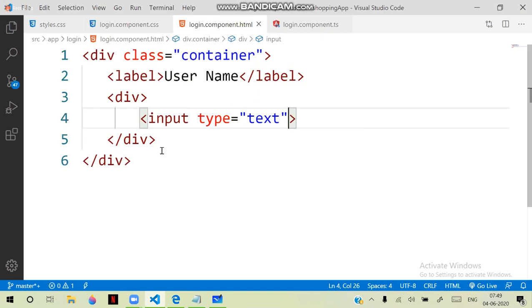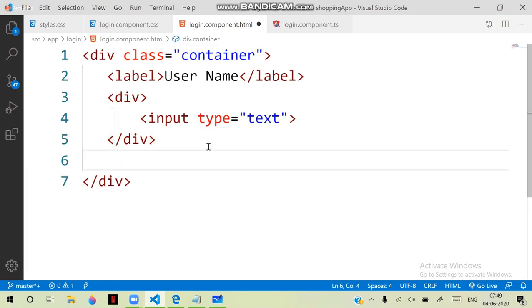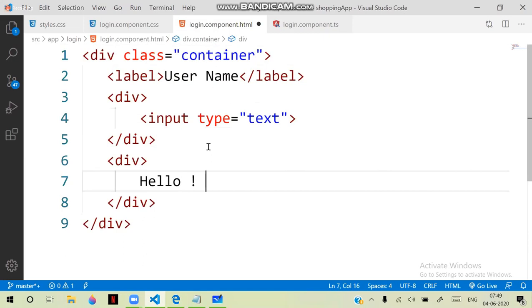Now here, so many points are there. Technically, we need to understand how to get it and display it. First, I want to get it and display it in another location. I will keep another div. Here I will say hello, and here I need to bring that username. Then we use a binding expression.